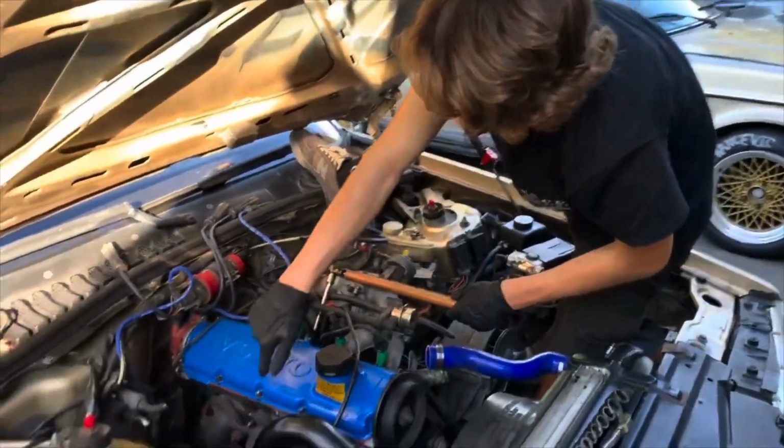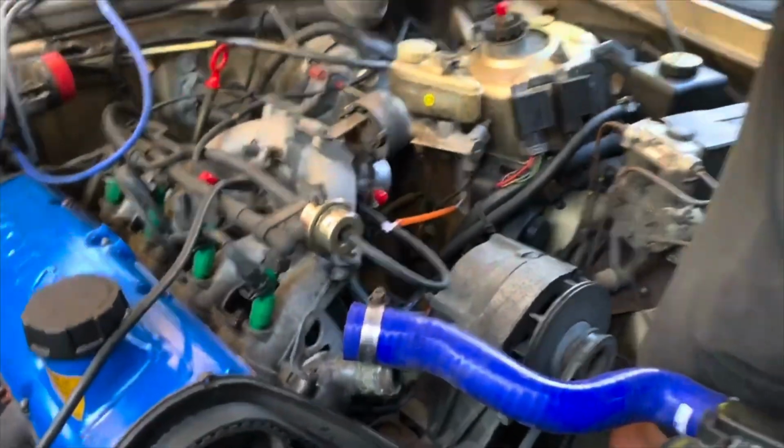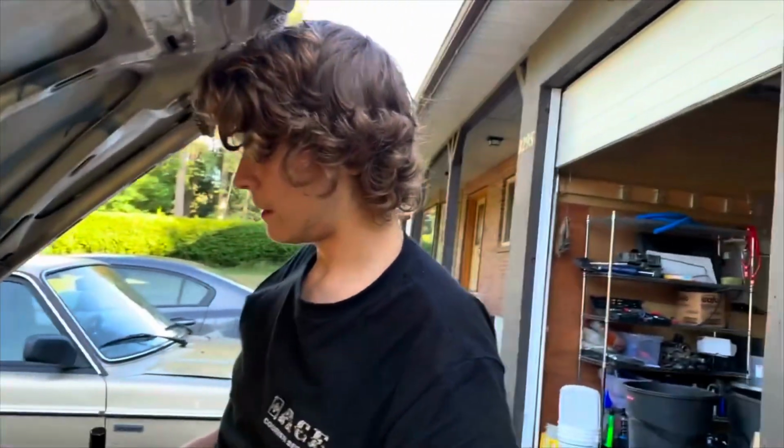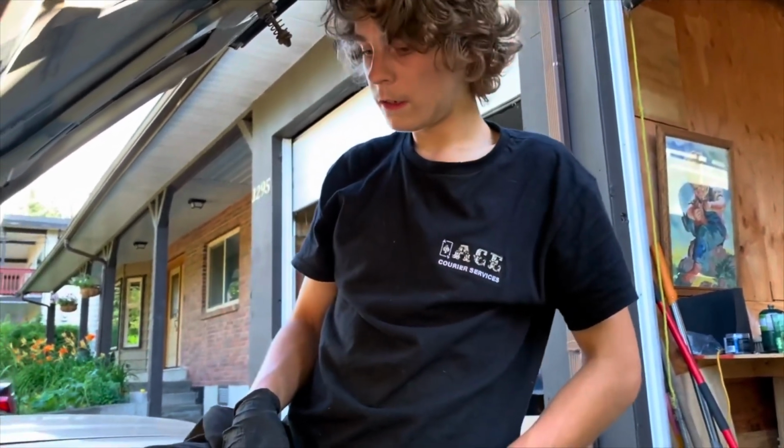I've undone all the bolts on the exhaust, and now I'm diving into the intake here. The lovely thing about Volvos is they got a ton of space here in the engine bay, so I can straight up just work in here. So yeah, things are nice.